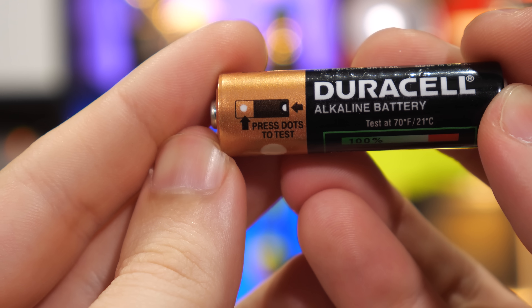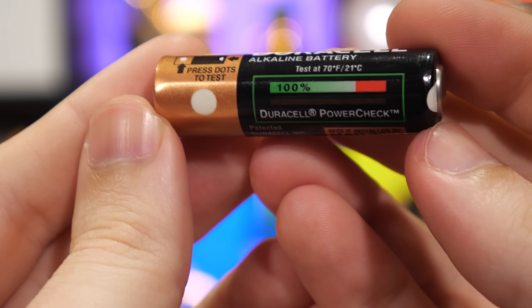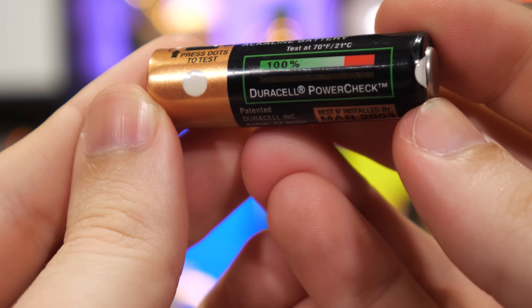And there's a whole fascinating story around patent disputes which I won't be getting into. Long story short, James R. Burroughs had a similar but technically different idea slightly earlier than Kodak, but both patents got approved which caused some kerfuffles. I've linked to a great article down below which explains all that. Here, I just want to focus on how the Duracell version worked, because it's quite clever, but also much simpler than you might have imagined.